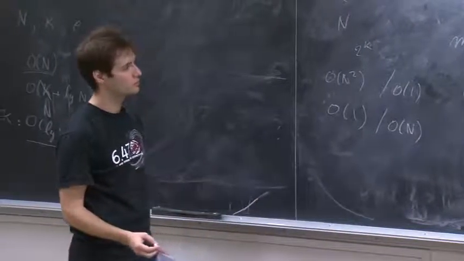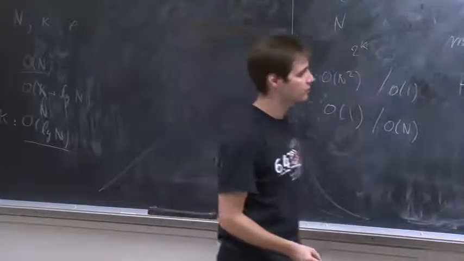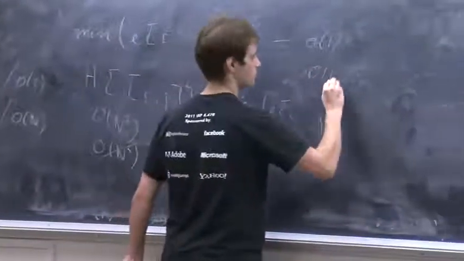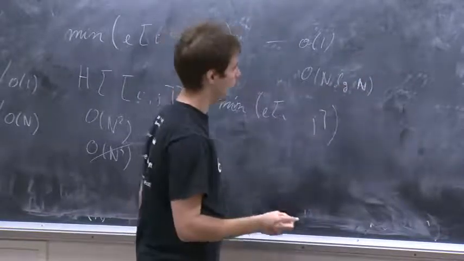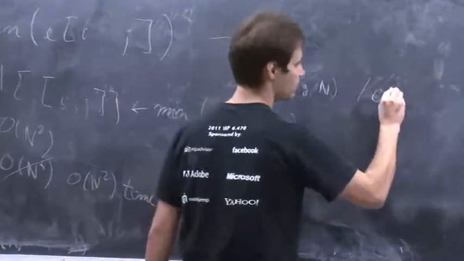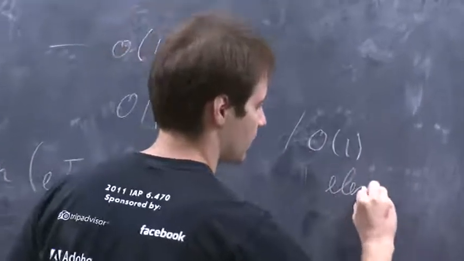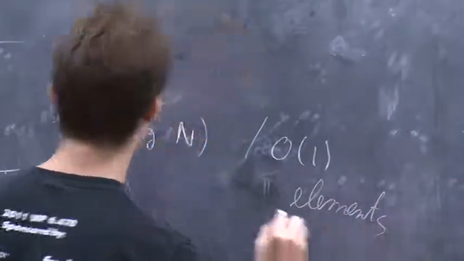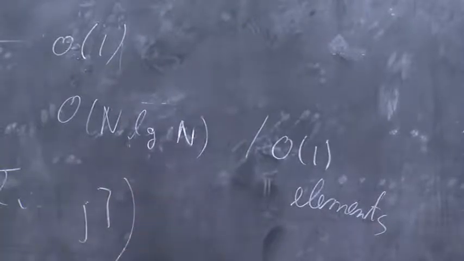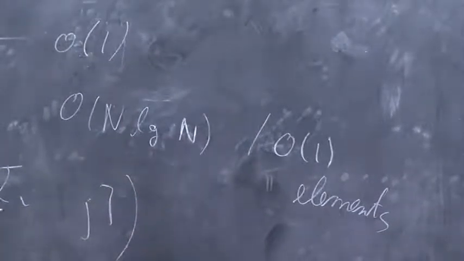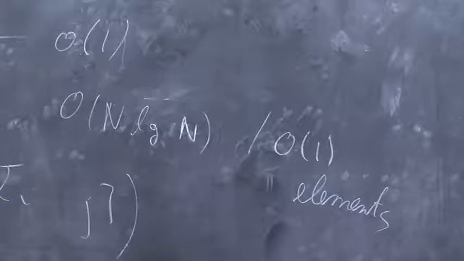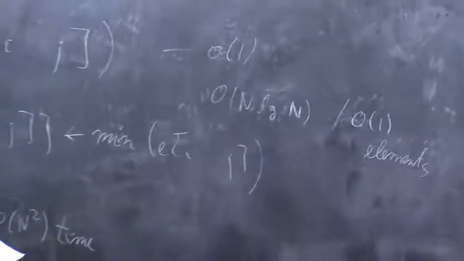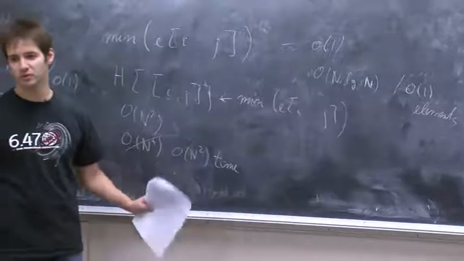So the answer that we're going to show you in the solutions uses order n log n space. And it answers the query by using order 1 elements in this order n log n data structure. So I have order n log n partial minima, and I will only use 2 of them. So the total running time isn't actually order 1, but we only use order 1 elements.